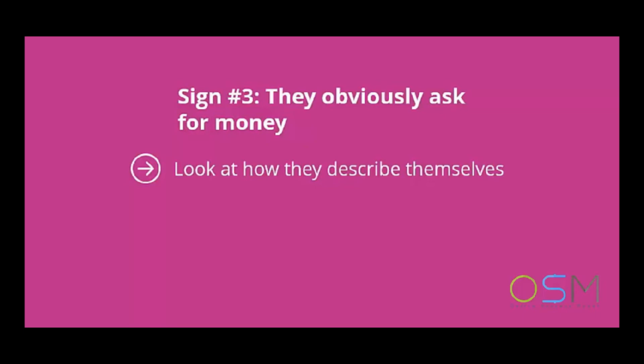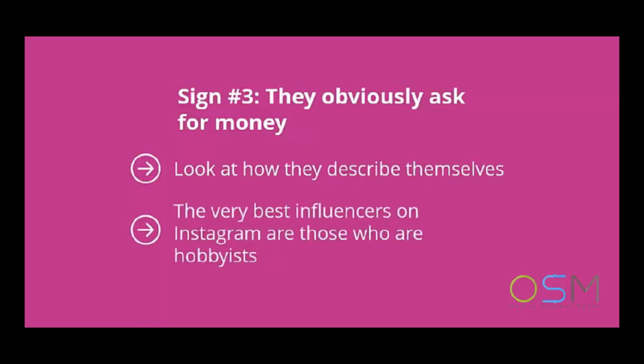Now the very best influencers on Instagram are those who are hobbyists. Now these are the best because they eat, drink and sleep their passion. The money is just a side thing, it's a happy coincidence. Now maybe they're into travel, maybe it's women's fashion, maybe it's luxury watches, sports cars, who knows. Whatever the case may be, they're hobbyists. They post picture after picture after picture, and these are definitely the best people to get a shout out from. You should definitely be very suspicious of people who are all about the dollar, because there's a strong chance they put up their account just so they can get shout out and other influencer ad revenue.